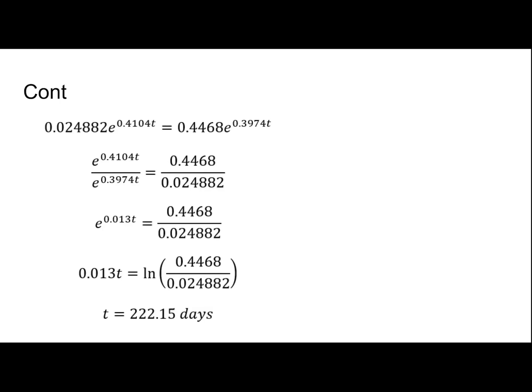Remember at the start, I was telling you how ln of x is basically telling us e to the power of what is x. Same thing here. We can see this is moving e to the other side. Take it back to level 2. So in level 2, what do we do?